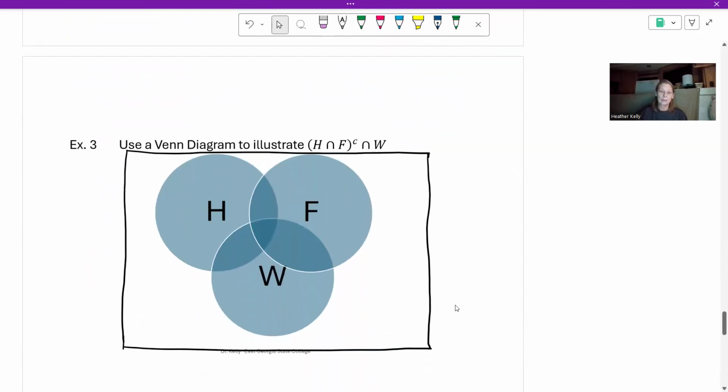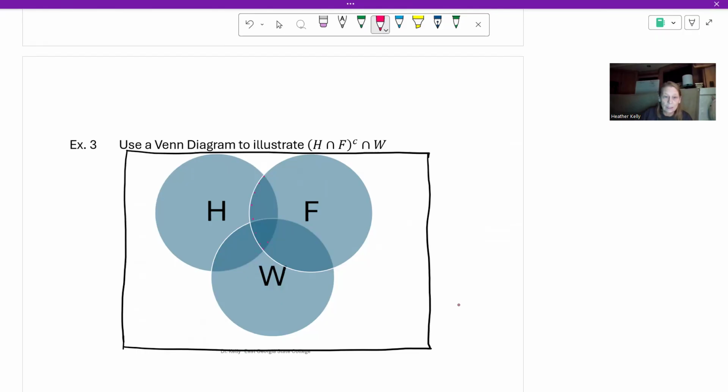Okay, so let's look at this guy here. Use the Venn diagram to illustrate H intersect F complement intersected with W. Okay, now H intersect F is this right here.